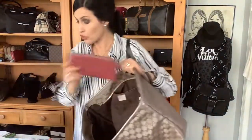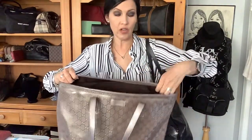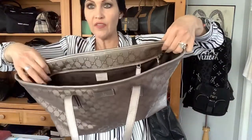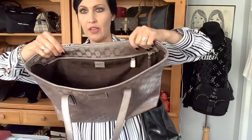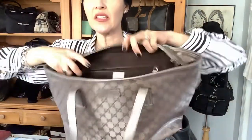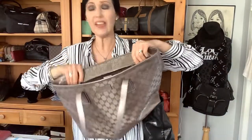But the main closure of the tote also has a zipper. It's similar to the Louis Vuitton Raspail in that the zipper's on this flap, and the flap folds down. So that way when you don't have it zipped, it doesn't even look like you actually have a zipper because it's folded down. And one thing I like about the flap is that it kind of covers the opening of this. So that way it's not easy for someone to get into. Again, I don't walk around with my bag being super concerned about security, but I do like that. But anyway, if you wanted to zip it, you can.